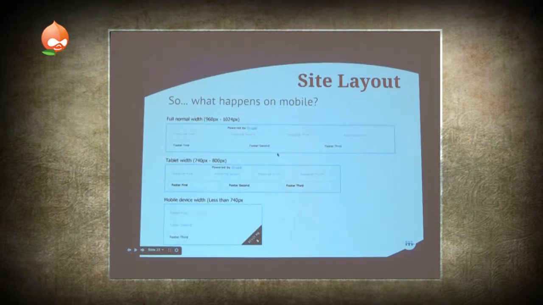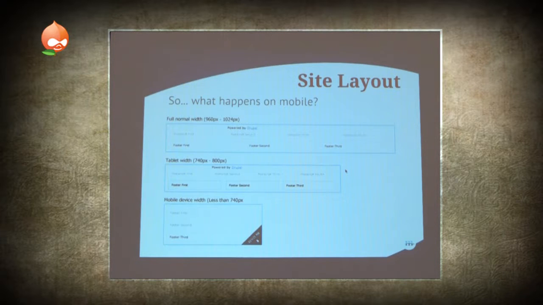So what happens on mobile? We can't squish all those columns down infinitely. We've got to have a breakpoint somewhere. What we're going to do is stack the regions, which is exactly what Omega does. It takes every region, makes it 100% width, and strips out the margins. I think we have a little tiny margin on the side. And we're just going to clear float every single region. If anybody's used CSS, you know all about floats and how those can be a headache, but Omega is just going to take care of that for you.